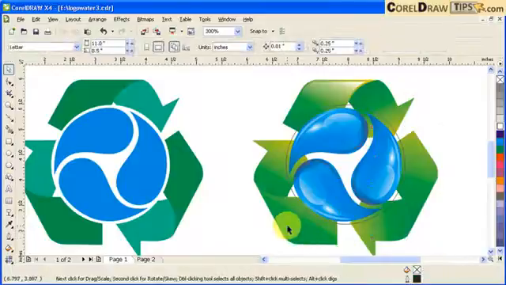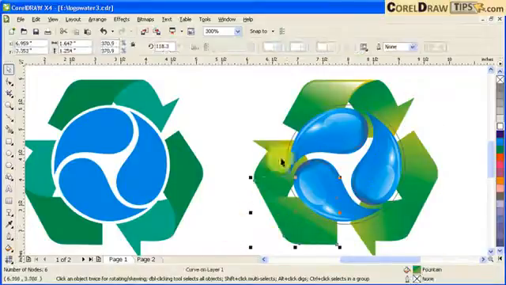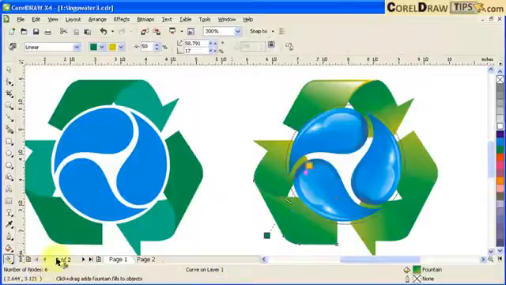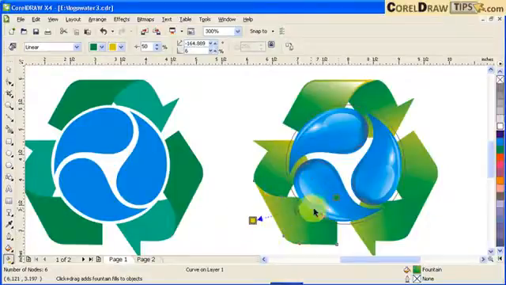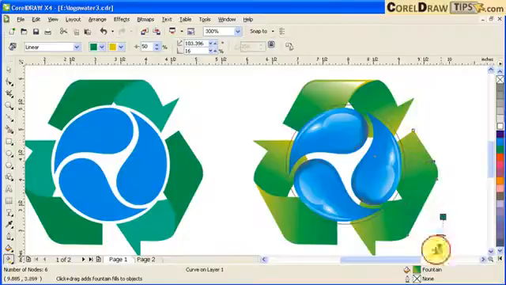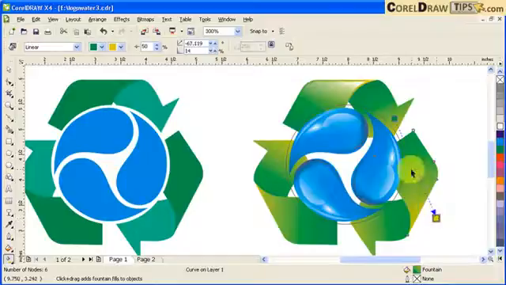Okay. So I click on this. Okay, I'm gonna fix the fountain fill of that first. So you go to my interactive fill, and I'm just going to move this part here, there, and this one too. I'll move it there. No, this one should be this side, there. Okay.